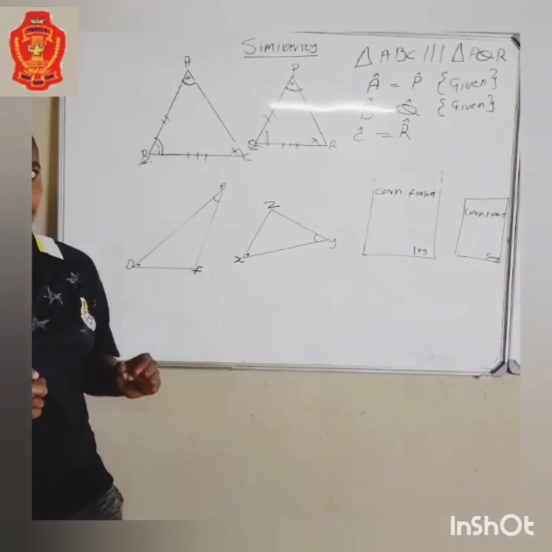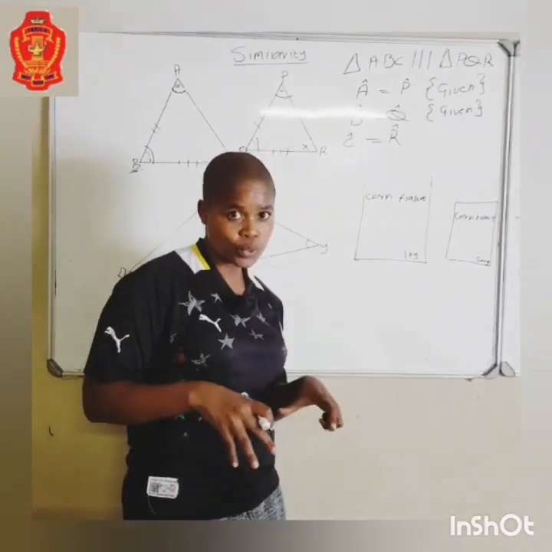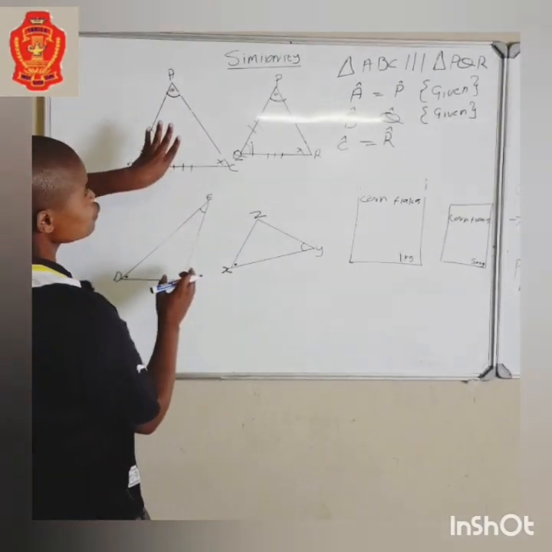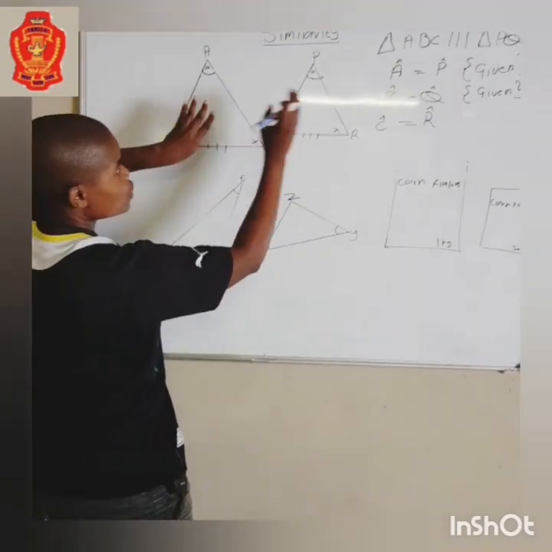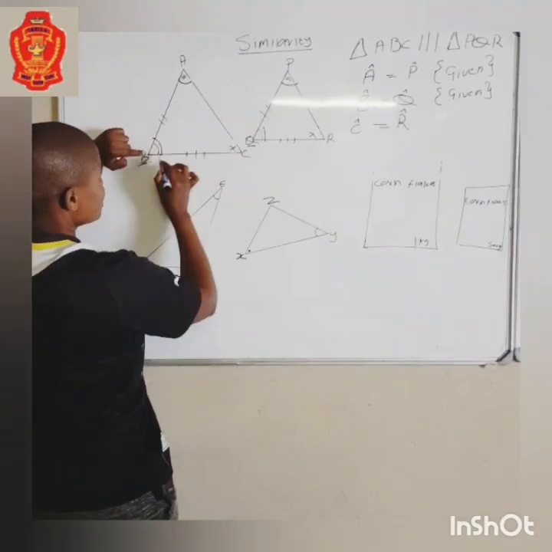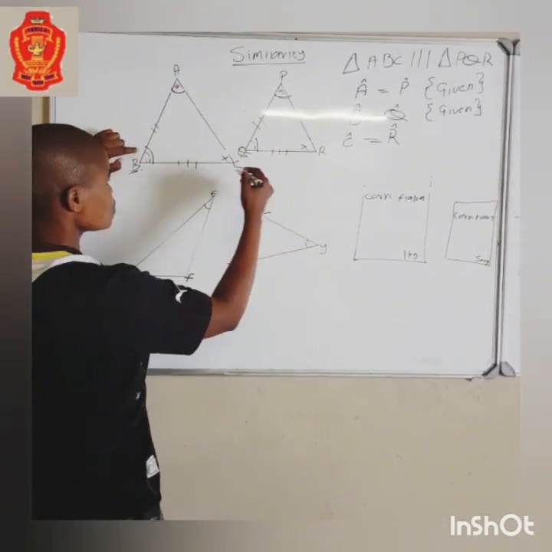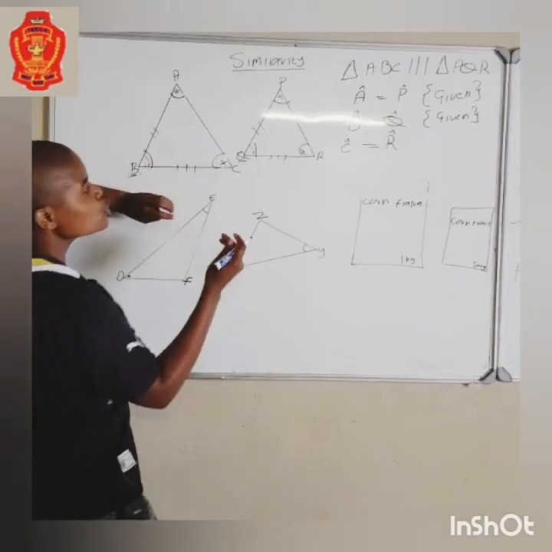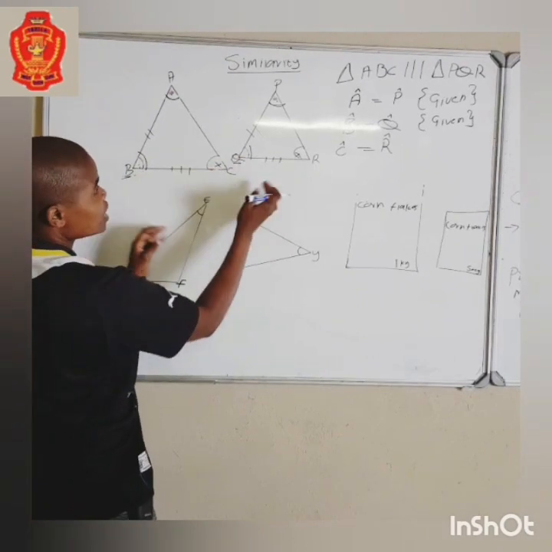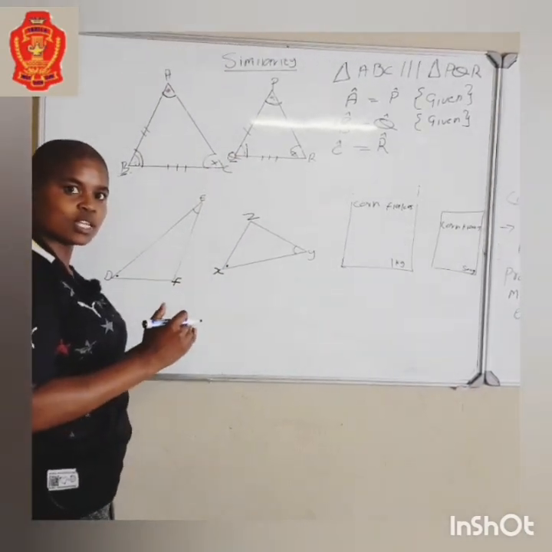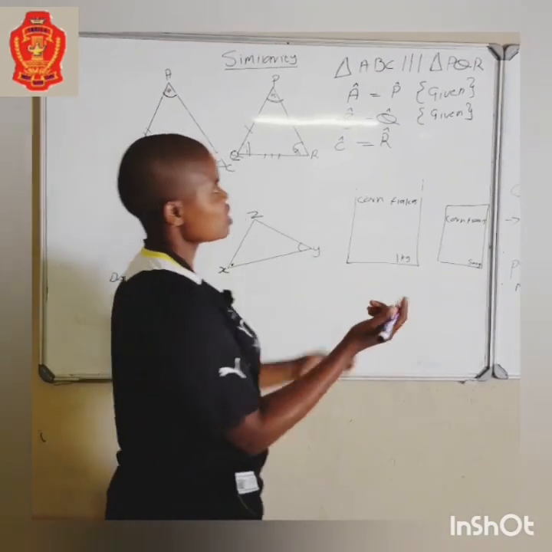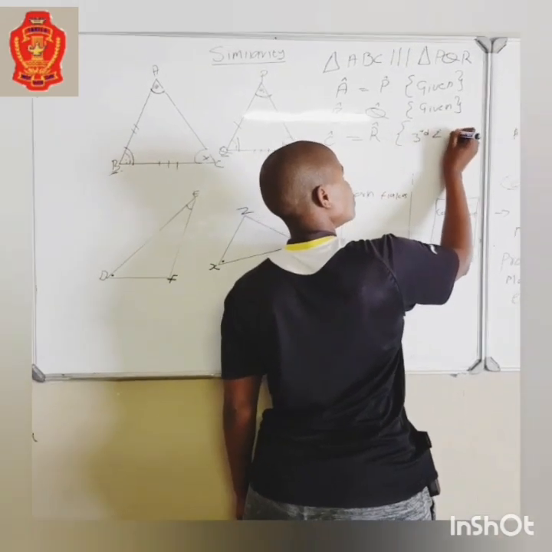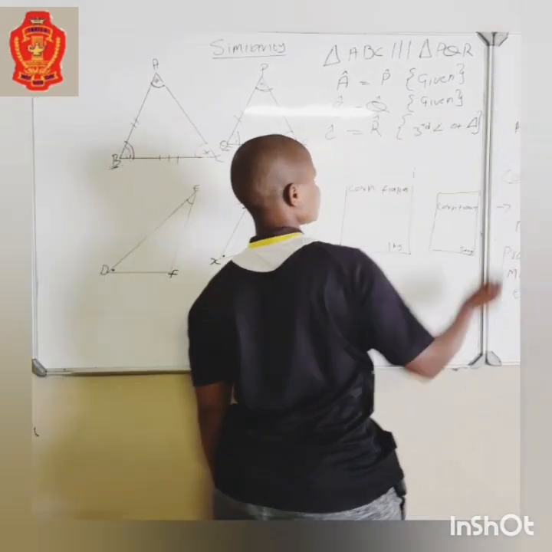I want you to note something. It is very important that you know that the sum of interior angles adds up to 180. So when I have two triangles and I have already mentioned that this angle and this angle are equal and this angle and this angle are equal, for the fact that we know that the sum of interior angles adds up to 180, the remaining angles that were not indicated as equal, we know that they are equal simply because it is the third angle of a triangle.